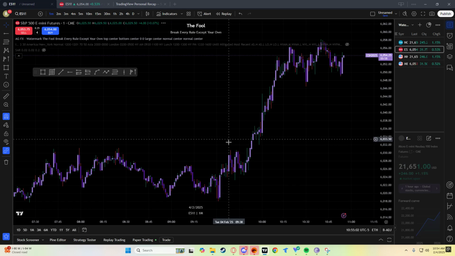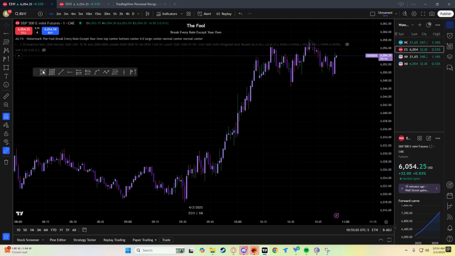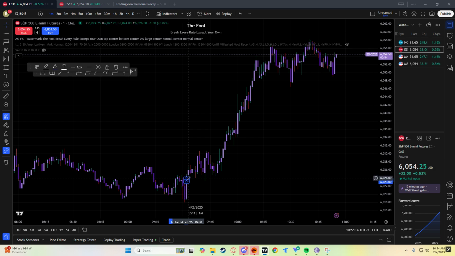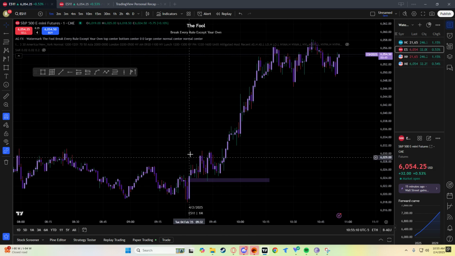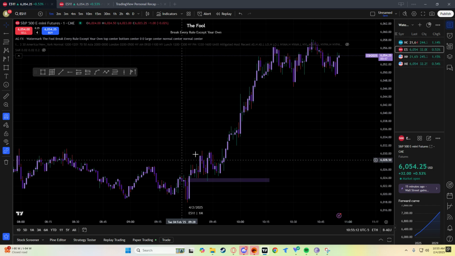And not only that, ES is extremely low in the range. ES is in this 1 minute. And we get bullish pressure out of the 1 minute. This is what I'm looking for a trade.